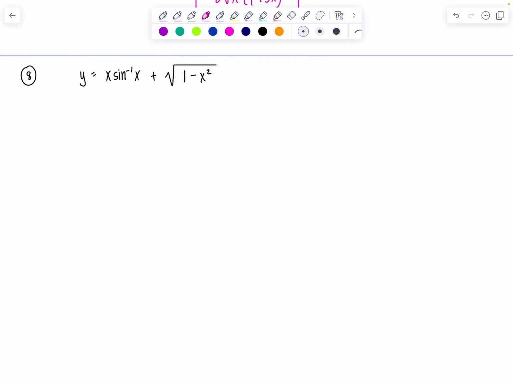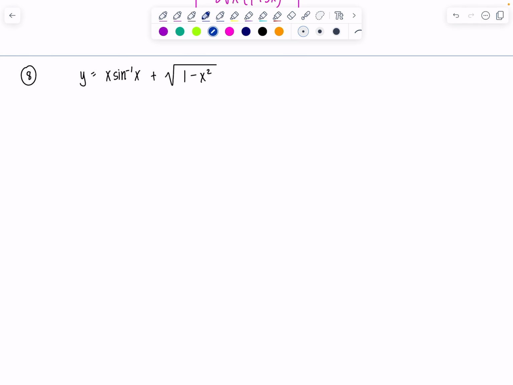Anyways, okay. Here's one of my favorites of all time. It's actually from the textbook. It's not on my practice test, but I love it so much because it cleans up so beautifully at the end. Are you ready? We're going to have to do product rule, chain rule, the whole thing.